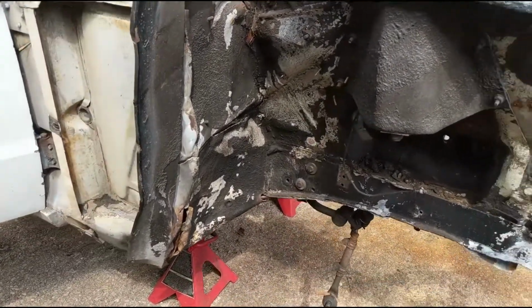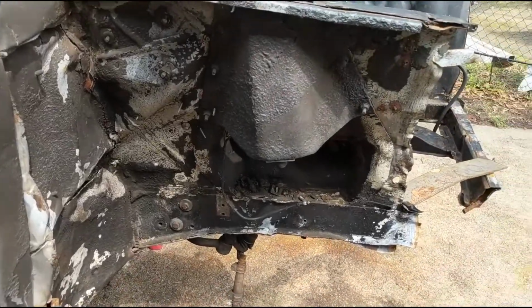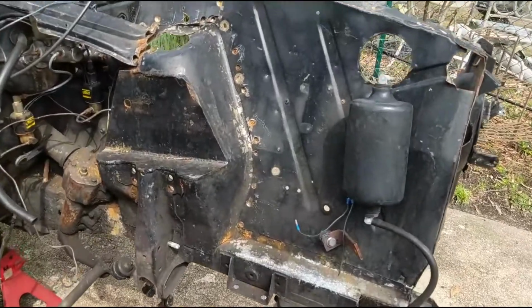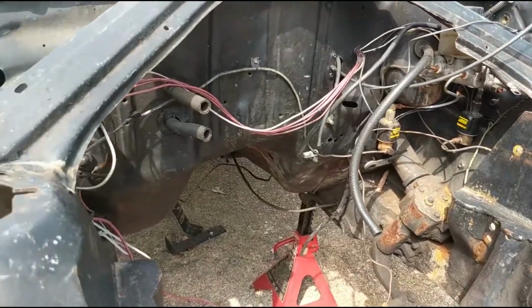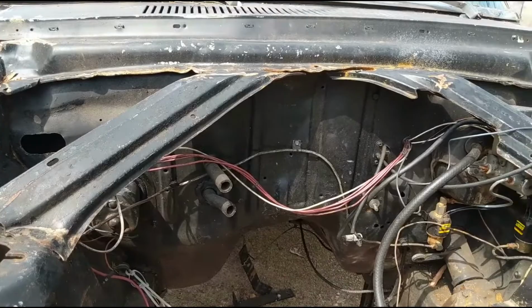Alright, so we're going to jump up to the front of the car for a while. We're going to take a break from working on the back just to work on something different. And the front should technically be easier because I just need to cut some stuff off and then weld in a crossmember. And after you get just the crossmember in, everything else bolts on.